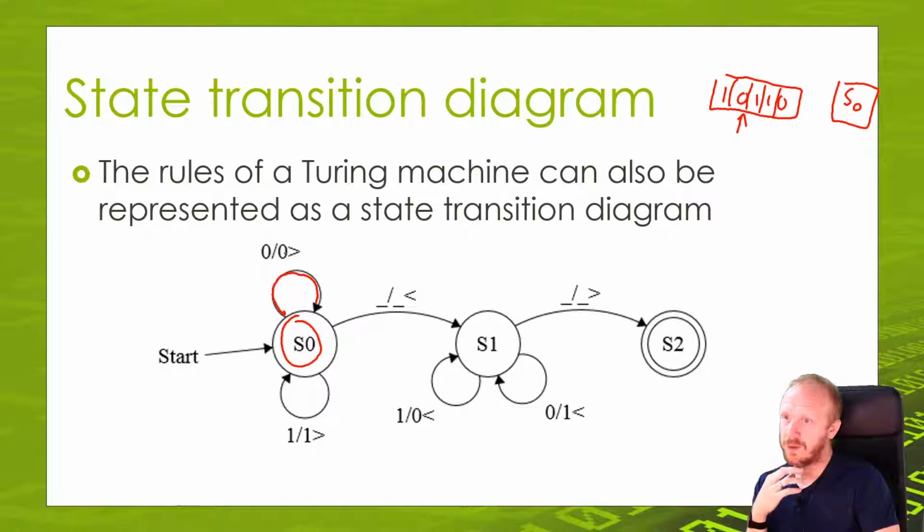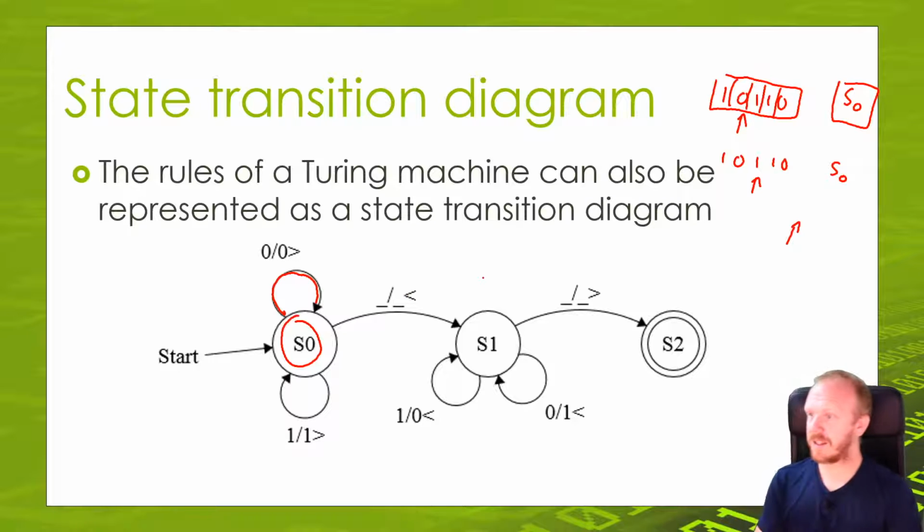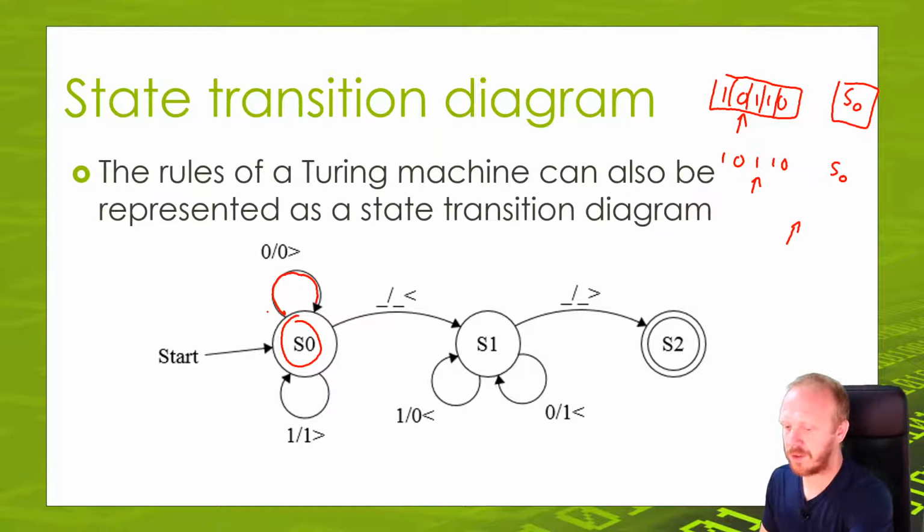So this output 0 moves to the right and leaves us in state 0. So on the next line, it would be 1, 0, 1, 1, 0. Now pointing there, and still in state 0. Now we're pointing at a 1. Well, it turns out here, same thing. If there's a 1 as input, it leaves us a 1 and moves to the right. Once eventually we're pointing at the gap here, then it will take us to state 1 as well as outputting a gap and moving to the left. So it's exactly the same setup, it's just a sort of visual way of showing it rather than the transition function.